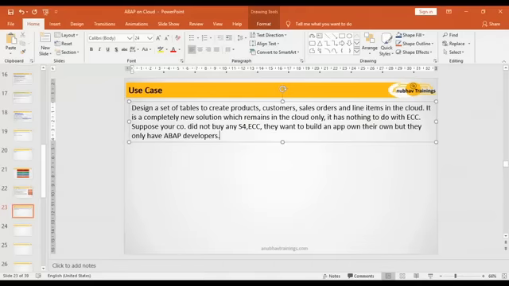An ABAP developer can easily build a custom solution. Remember the days when you used to create those Z tables, right? You used to create Z tables in SE11. When we attended our ABAP training in life, we created a Z table, then we filled the table, then we exposed the data from the table using select query and report program, then we did ALV report, then interactive report. Remember that time? Similar to that, now here we are going to design our tables from scratch.